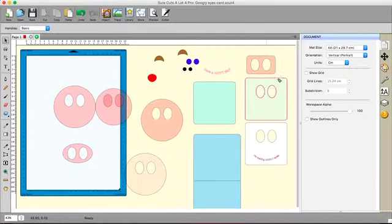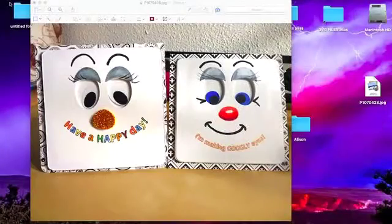I've made it so that the foam piece is the same size as the front because I did it making the foam piece smaller and I wasn't entirely happy with the result, because if you're going to actually do it as a card, for example, and you're going to post it, then the edges of the card just around here could get bent where there's no foam supporting it. Okay, so that's it. That's what I wanted to show you.